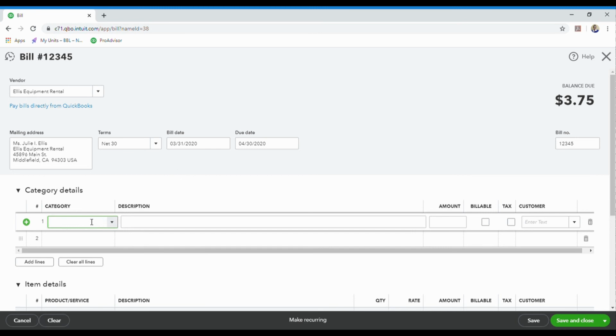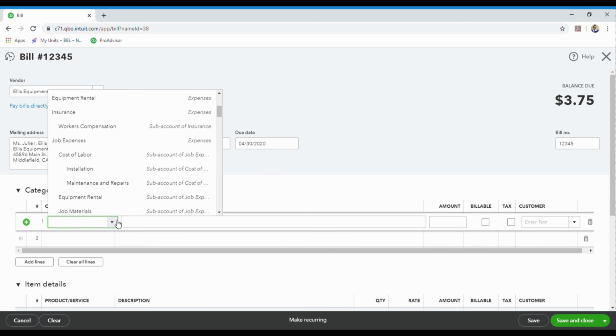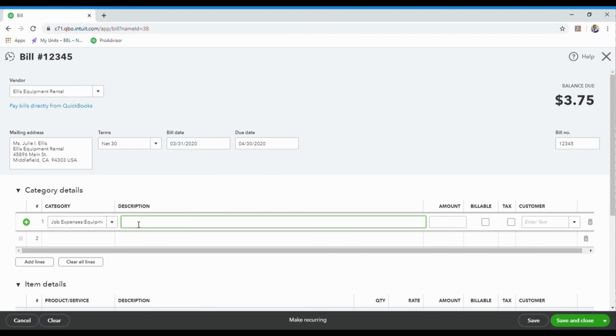So let's go in here, and you did the equipment rental, right? And it was, you rented a lawnmower, and it cost you $150.